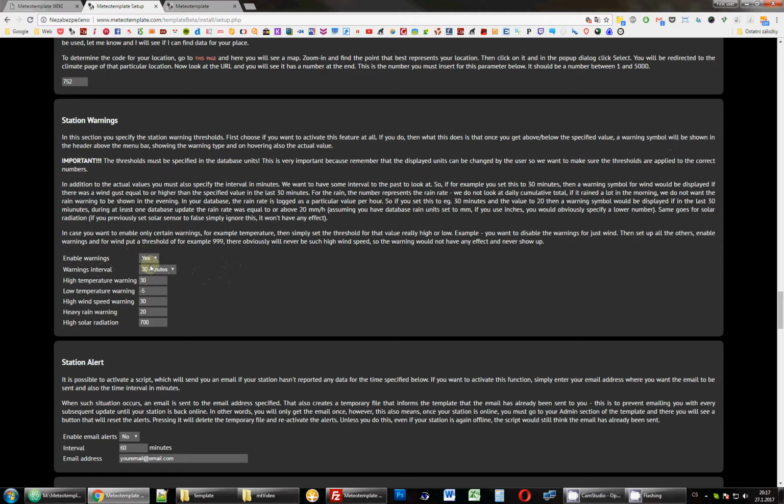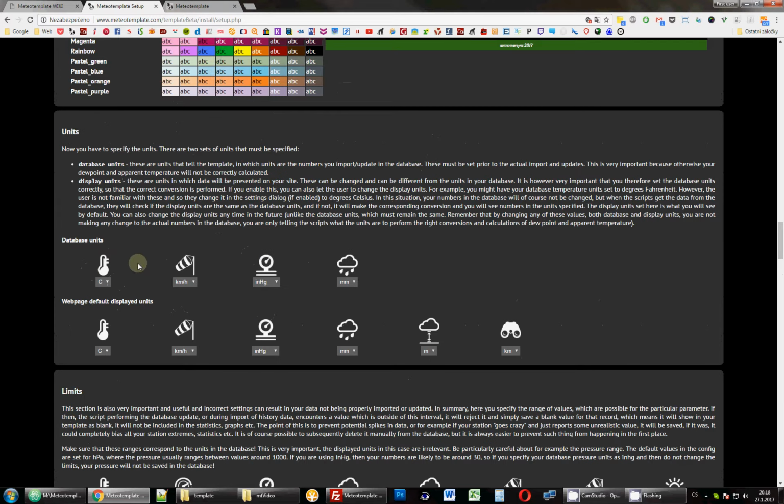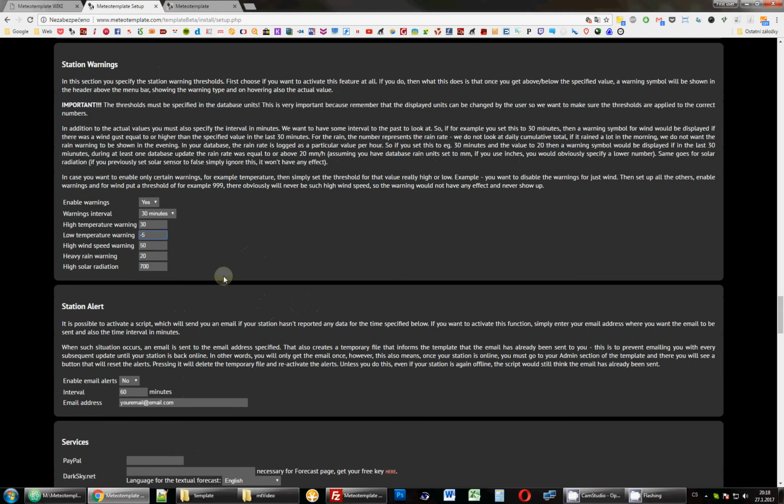For example, for the wind, we select the high wind speed warning. This means that the warning will show up if the wind speed was higher than this value. If I put in 50, remember that this has to be in the database units, and I have my database set to kilometers per hour.